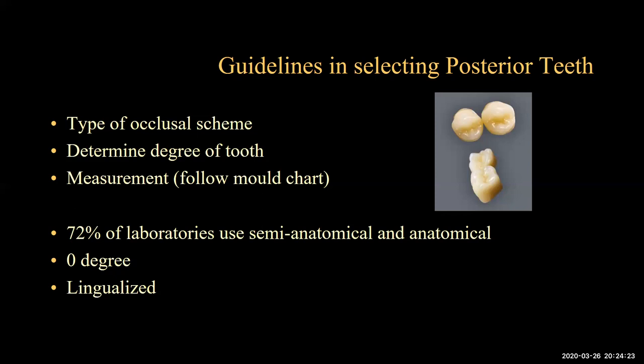And 40% say no. Oh, really? Okay, that's fine. One of the most difficult things when I'm lecturing across the country to different laboratories and technicians is that they find picking out denture teeth difficult. But once you apply some of the things I've stated, it works. Those guidelines that I talked about earlier, they work. Many times we'll get the mold we need from the clinician. They might have a living mold guide in the office and give us the exact denture teeth we need, and it makes life a little easier, but it's no big deal. We can do that at the laboratory. Thank you for your feedback on that.